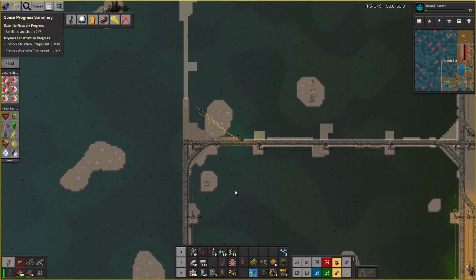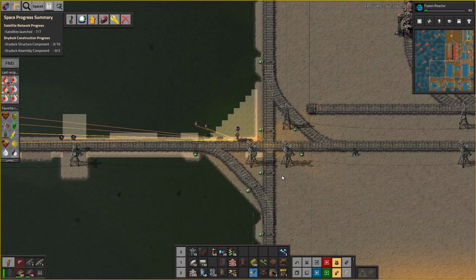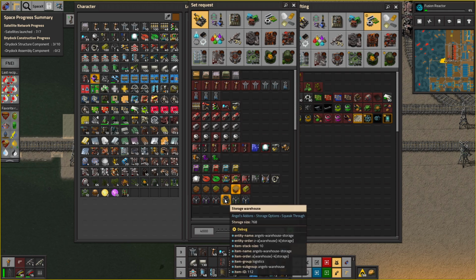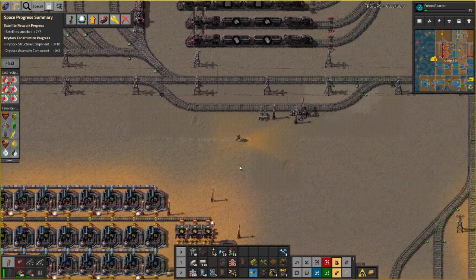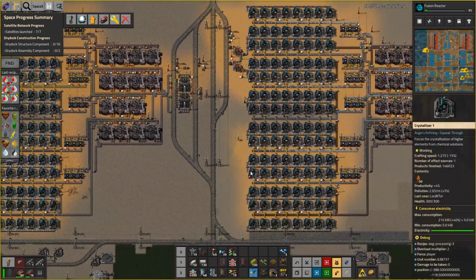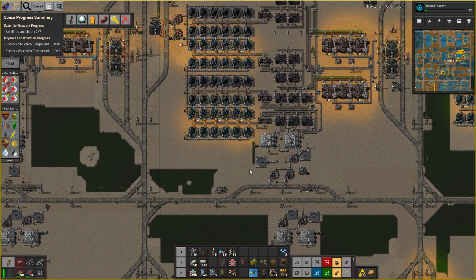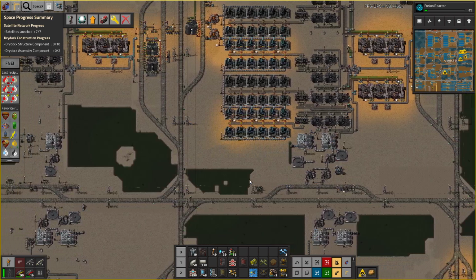So, oh, I'm out of landfill. All right. Let's get that landfill. Top up resources. Looks like a little bit of potential base expansion that wasn't fully thought through has eaten up much of our time. Where's the make everything from here? It's actually back this way.